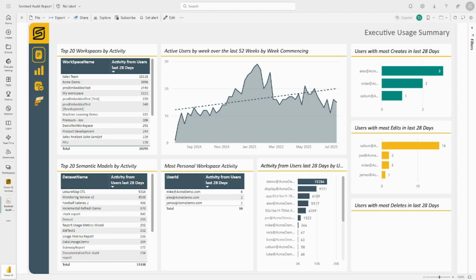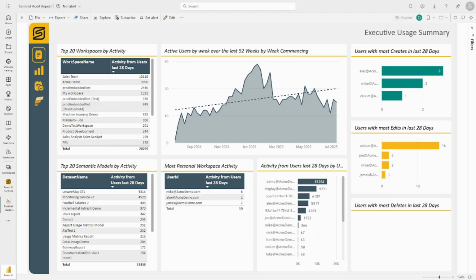Everything that you see within these Power BI reports is fully customizable. They are just simply Power BI template files. We've produced them as a starting point and they are subject to change. So they are constantly updated on a regular basis. We will give you the latest versions, but you are free to change them and do as you wish with these templates.